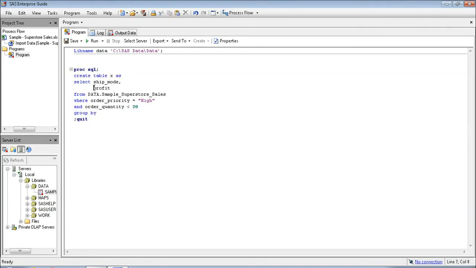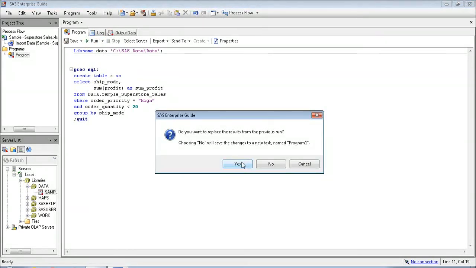So you want to sum, open bracket, profit, as, and let's call it sum profit. And then the group by, we're going to group by ship mode. So we're going to group all those together with however many observations there are, and then sum the profit within there.